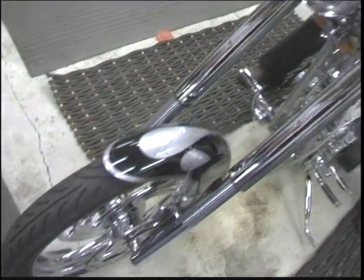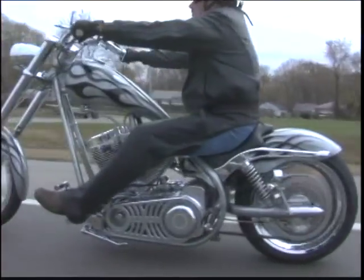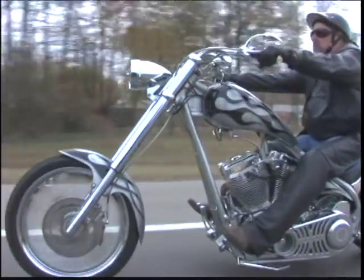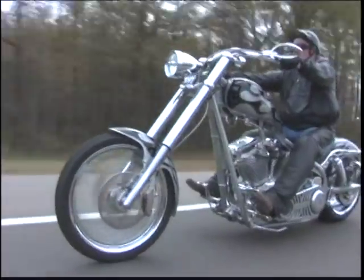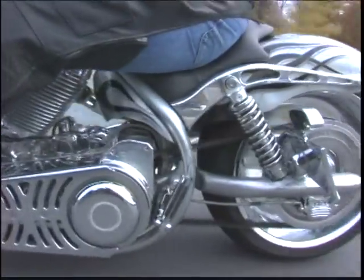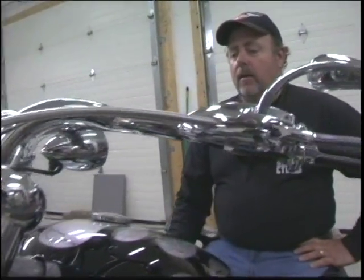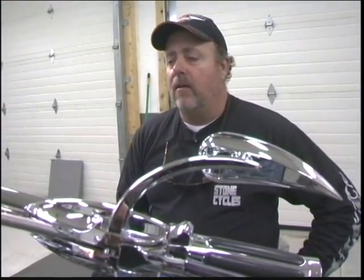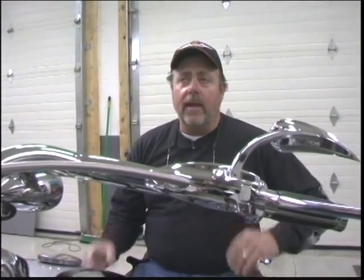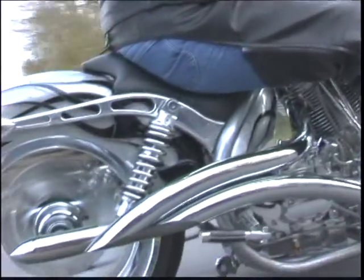The biggest thing people notice about this bike is how well it flows. If you look at a lot of custom bikes, there's a lot of them that are just overdone — they don't flow as nicely as this bike. This bike is so well put together and people really love the paint job and the chrome, and that's what makes the whole thing flow together. The difference between a manufactured bike versus this bike is that you have to really look closely at the wiring, the detail, and especially the paint work. The meticulous things on this bike are absolutely incredible. You can look at the frame and you can't find a weld mark on it — and that's where you start getting into the detail. It's a gorgeous bike, there's no doubt.